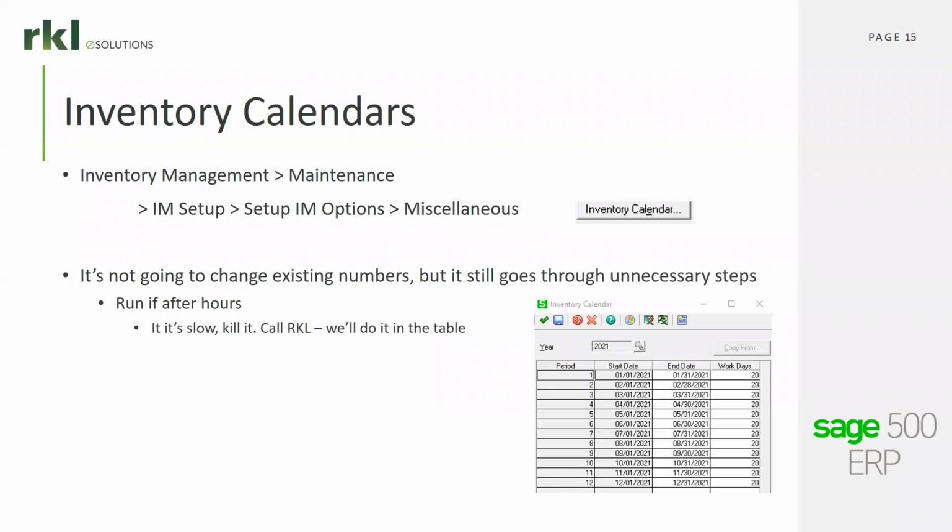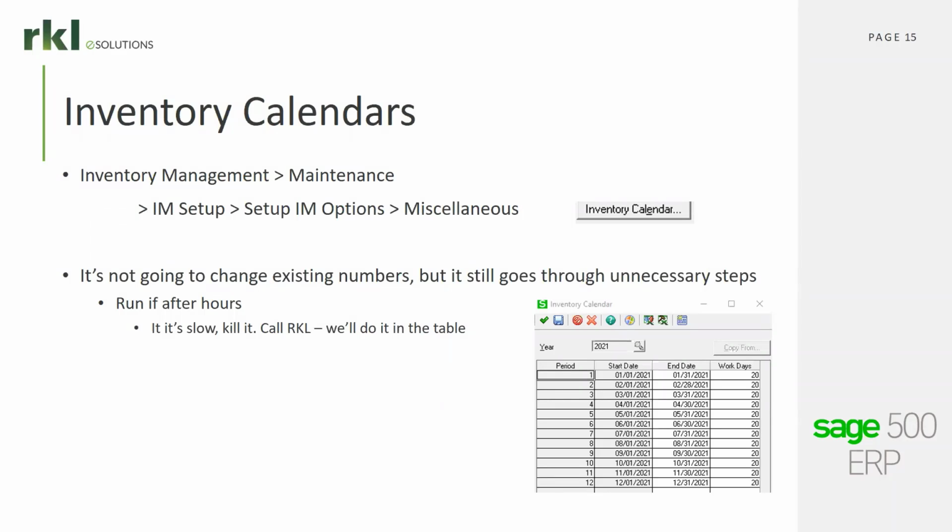When you go ahead and click on that Inventory Calendar button, and to create the new year, you'll click the cancel icon to clear the grid of the current year. And then you need to type in the new year, 2022, in the year field. For a quick setup, you may choose the Copy From button to use the same start date and end date of the previous year, or the monthly option to fill the period start and end dates in the new year. The work days are used by replenishments, demand, and safety stock formulas.